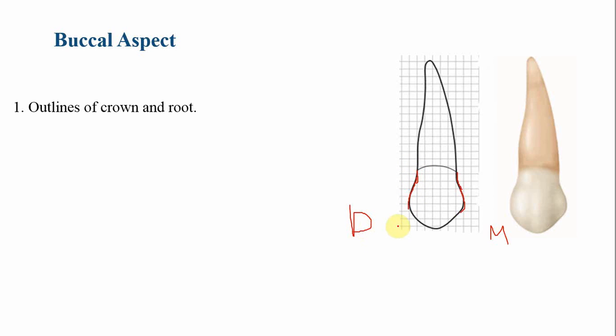The position of the mesial and distal contact areas is usually at nearly the same level mesially and distally. In the mesial aspect, it is located just slightly occlusal to the center of the crown. This is the center of the crown, so it's just slightly occlusal to the center. Distally, it's located a little bit more occlusal, but it remains somewhat at the same level, compared with the different positions of the contact areas between mesial and distal aspects in the anterior teeth.